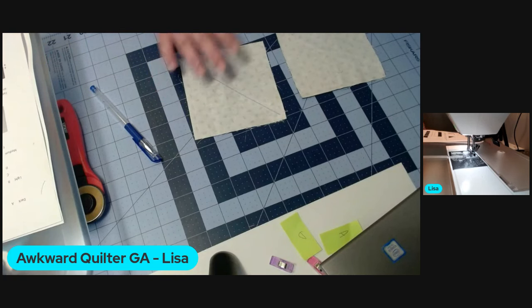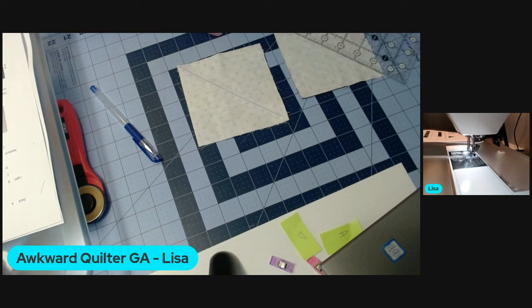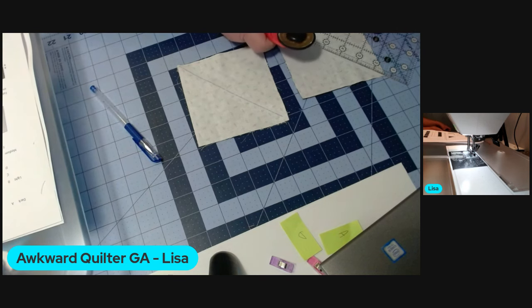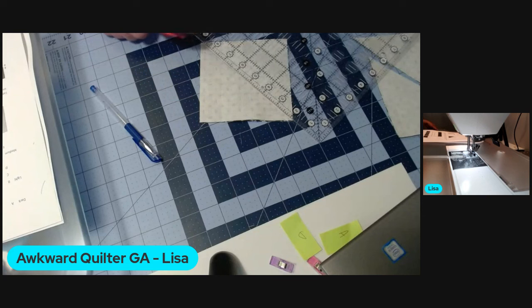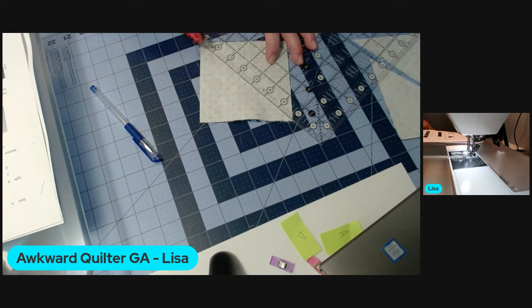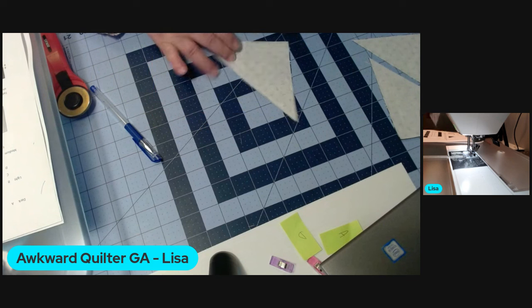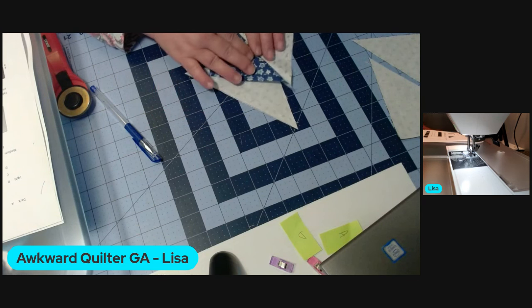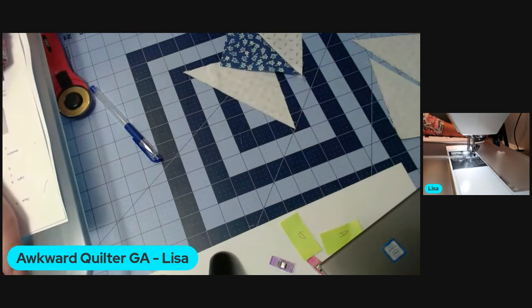All right, so we have two of our units sewn. We are going to cut on that diagonal line. And this is going to produce four half square triangles or HSTs. Now what we're going to do is open them up, take it to our iron, and give it a good press.